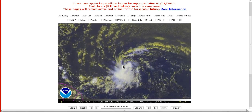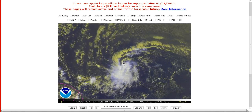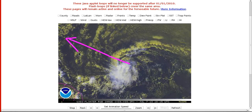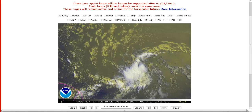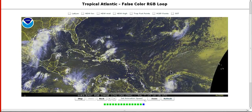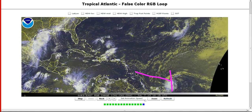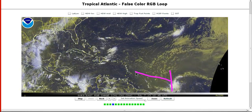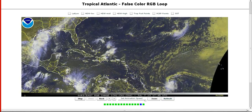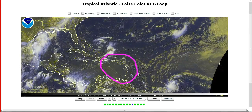The system is already moving at about 25 to 30 miles per hour due to fast mid-level winds, so it's already having trouble, and once it gets over there it's just going to be even harder to hold together. Unless it gets a big thunderstorm burst over the center during the next 12 hours, it's probably going to either fall apart before making it to the Lesser Antilles or at least stay weak. If it does get named by the NHC later today or tonight, I doubt it will have an opportunity to get stronger than a minimal strength tropical storm before reaching the Lesser Antilles — probably not a big worry for the folks in here.